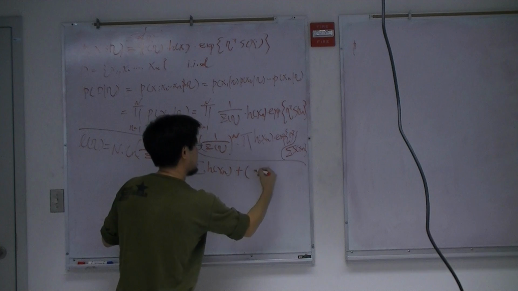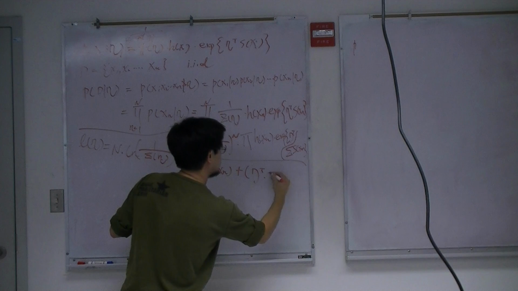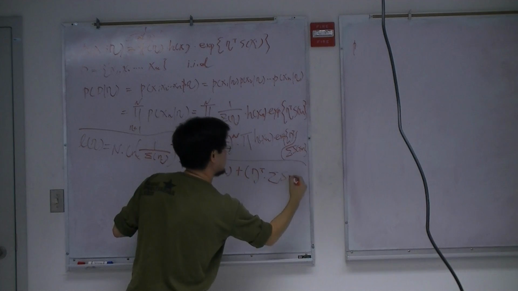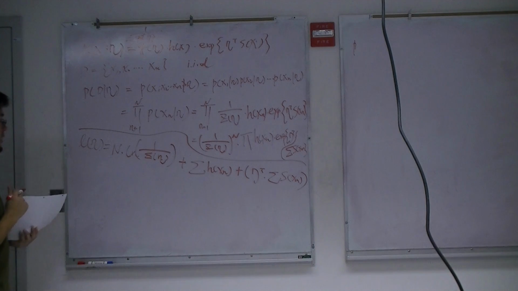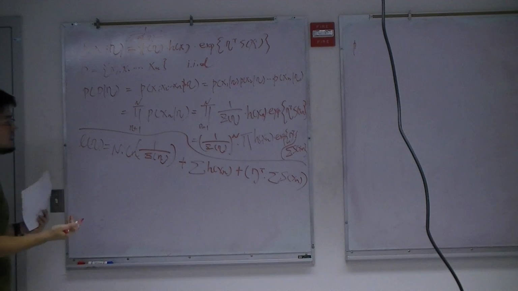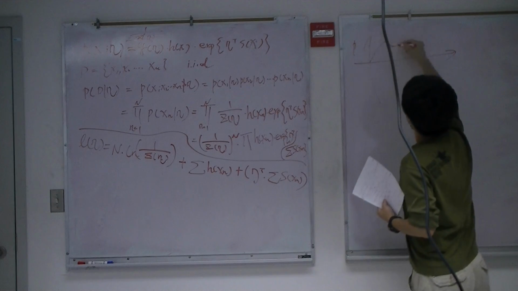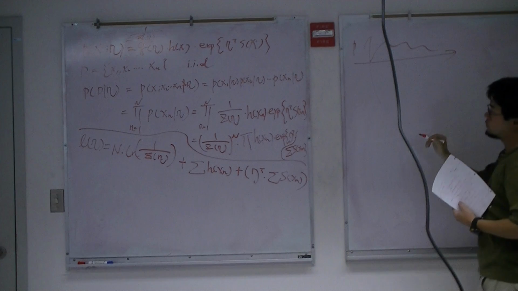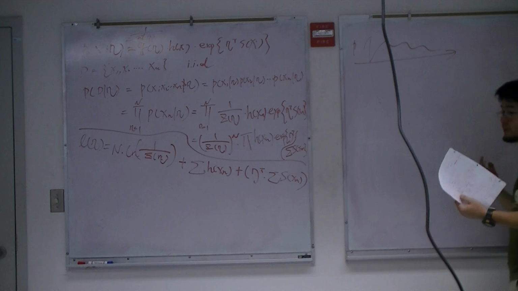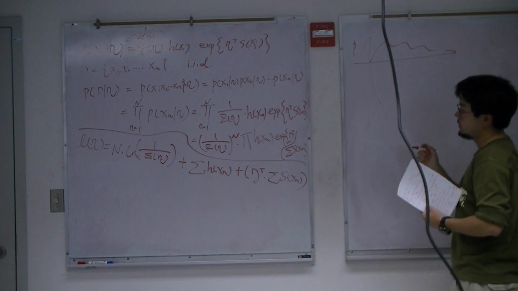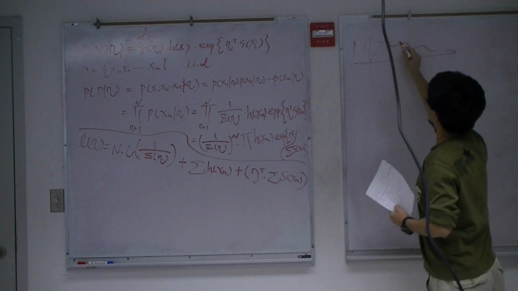So we have beta times the summation of x. This is the log likelihood. This log likelihood can look like something maybe like this. This is an unconstrained optimization problem, so you just take the derivative or gradient of this function, and you can get the critical points.